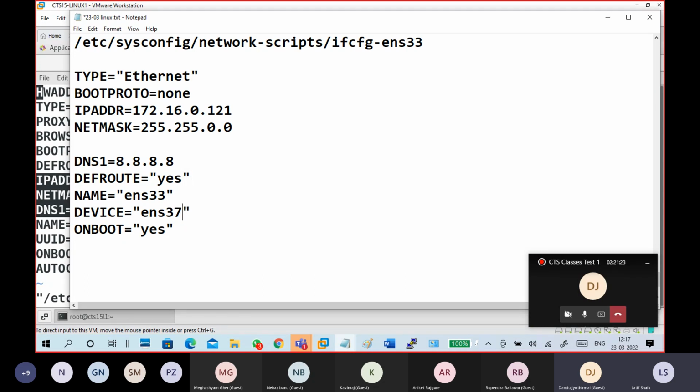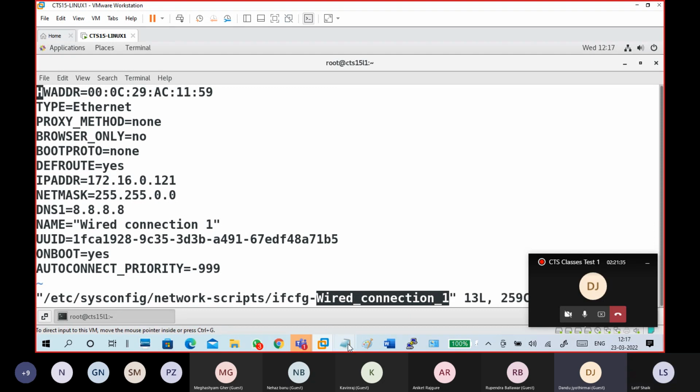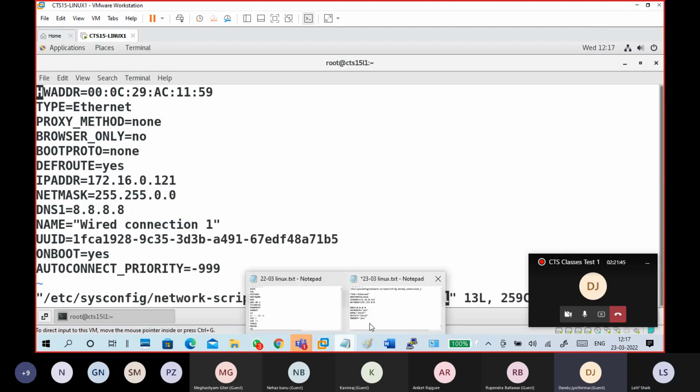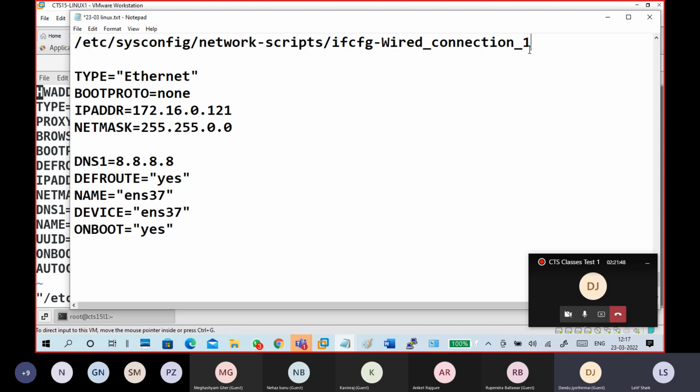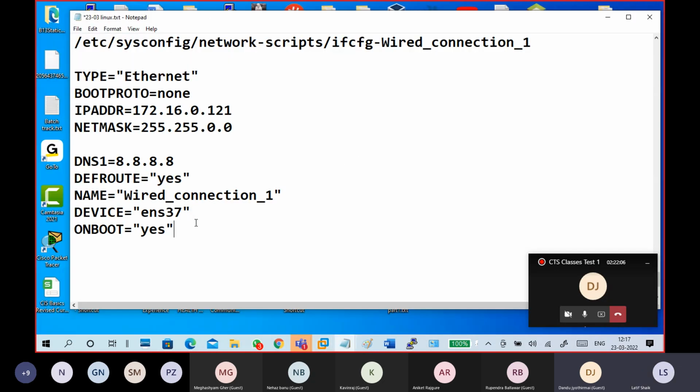So there is a different name for different kinds of things. Generally like this. This name is a little different from there to here. That's the only thing we have to look at. That's the only name that is different from there to here. Name or device. The device name is not showing here. Mostly the name is there.